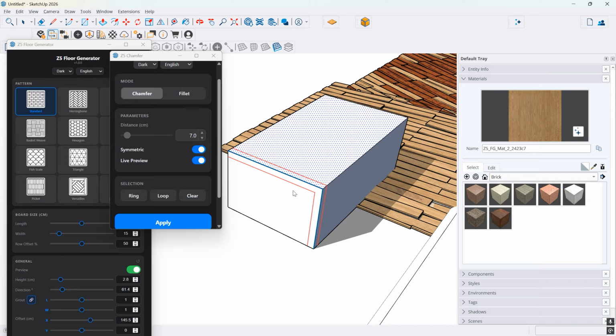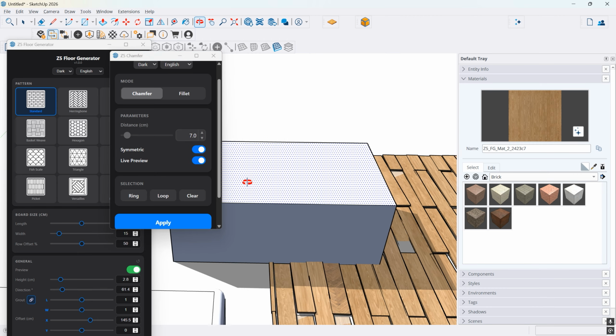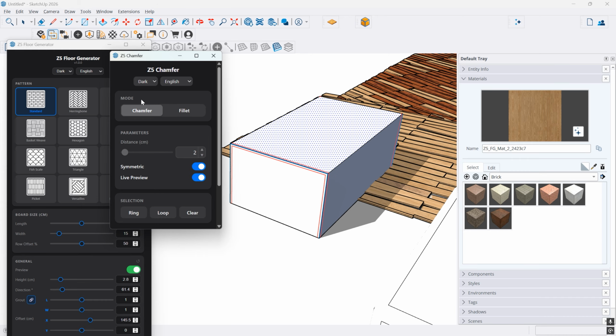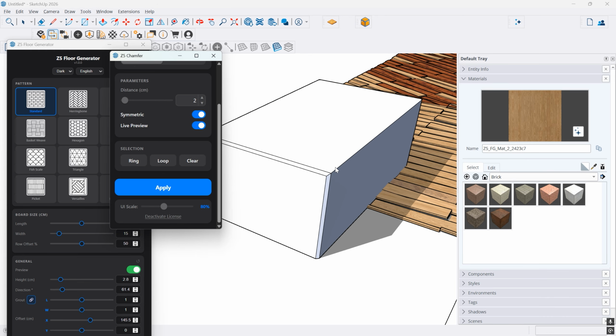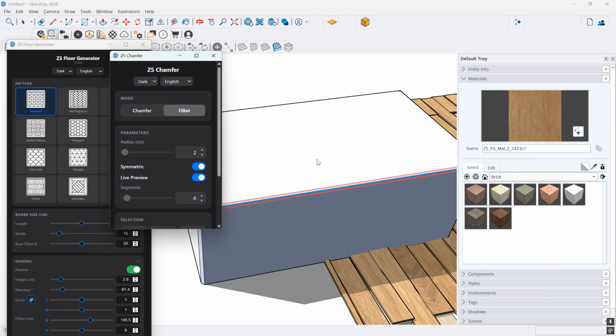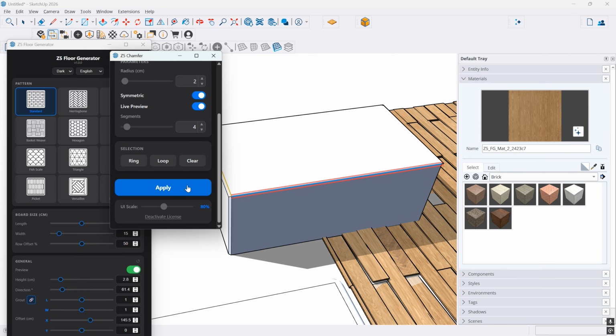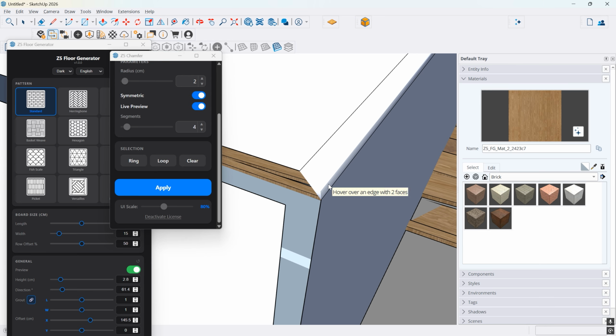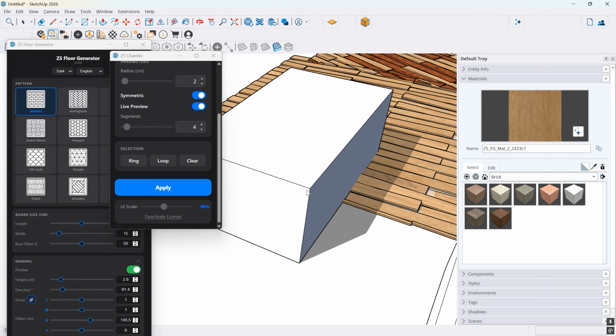This one is super simple. You can directly select your edges. The usage is pretty similar. It basically gives you an interface like this. You can choose whether you want a chamfer or a fillet, then hit apply. After that, it will apply to your selection. For the fillet mode, when selecting edges, you might need to select continuously or use the loop feature. Then apply the fillet. Then hit undo.